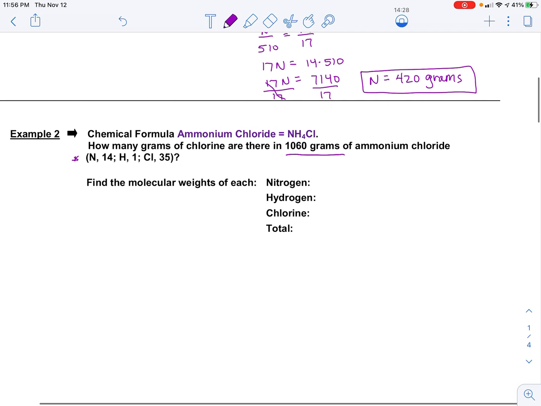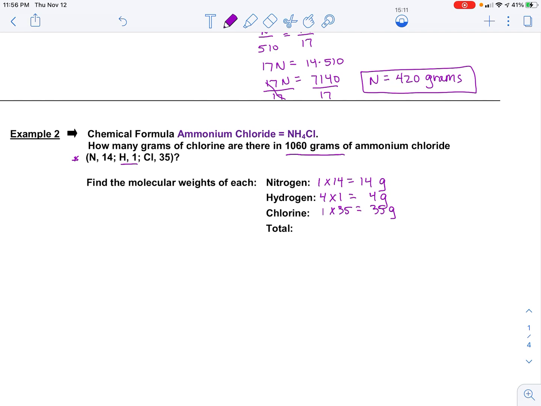So let's first find the molecular weights for each one of those parts. So we have our nitrogen, which we know there's 1 part of nitrogen that weighs 14 grams. Our hydrogen, we have 4 parts hydrogen that weighs 1, I'm going to get that from right up here, grams. So that's 4 grams. The hydrogen doesn't weigh very much, it looks like. The chlorine, we have 1, and we're going to multiply that with its weight of 35. And that's 35 grams. And then, of course, our total, when you add those three together, you're going to get 53. And that is the weight of the entire molecule.